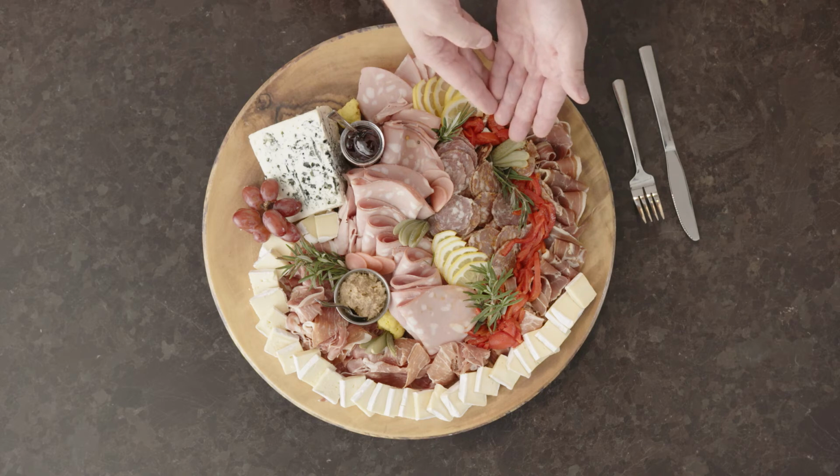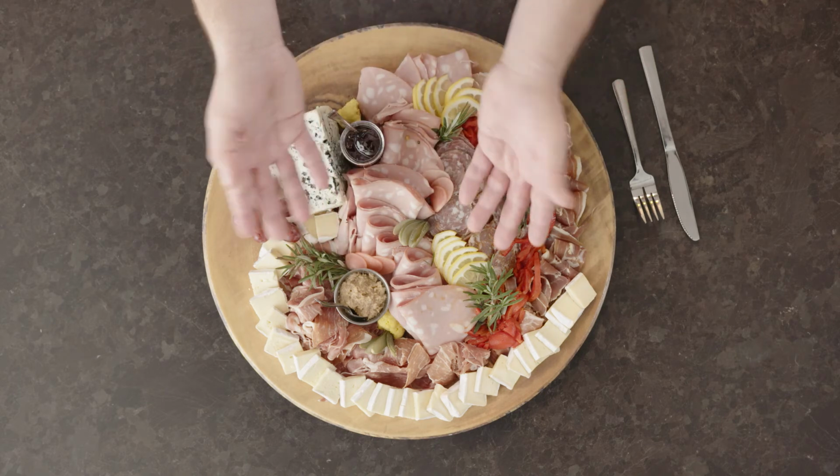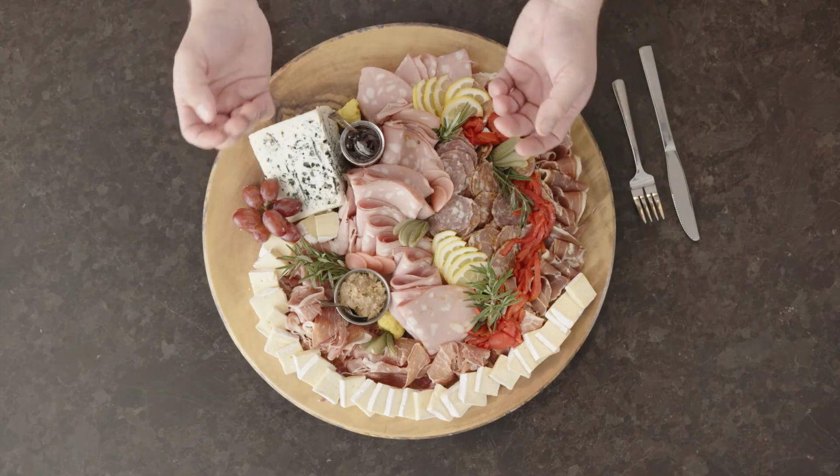Also, I love the acidity or the sourness of pickles, and what better than some little mini gherkins. Saw those in my fridge, sliced them up, just fanned them out with my knife onto our platter. And then some lemon, some lemon. Now, you're probably thinking, why lemon?